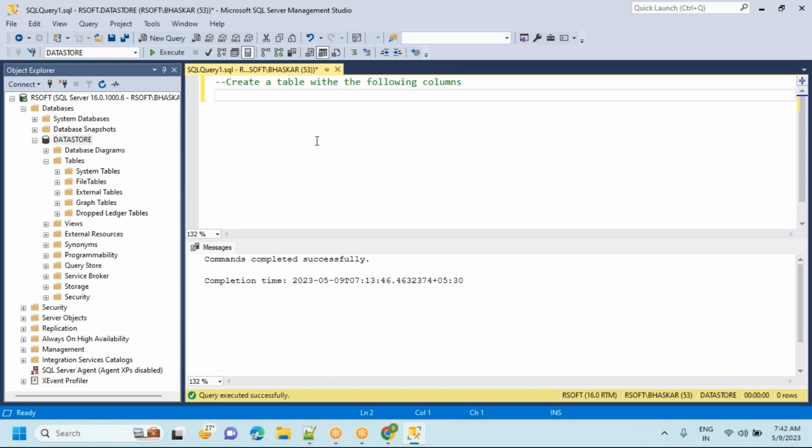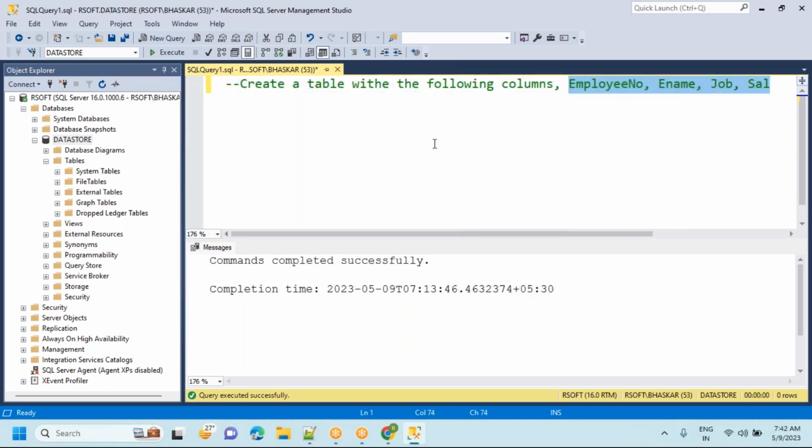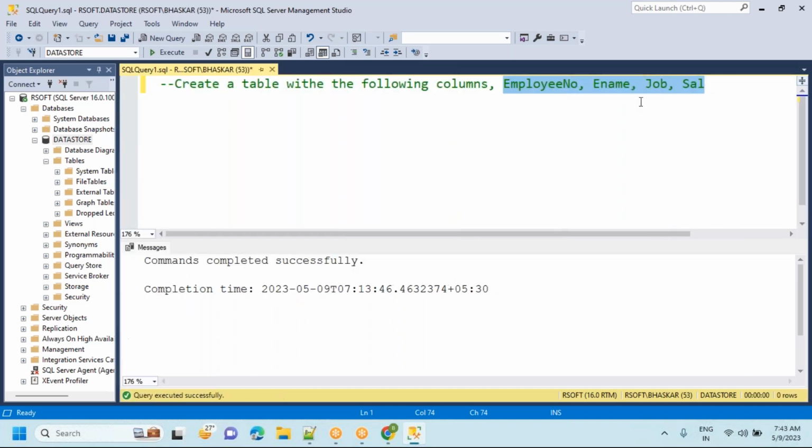So I wanted to take these columns: employee number, employee name, job, salary. I wanted to create a table with these columns. Then how are you going to create it?